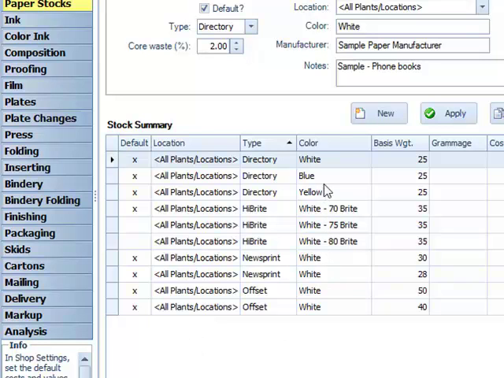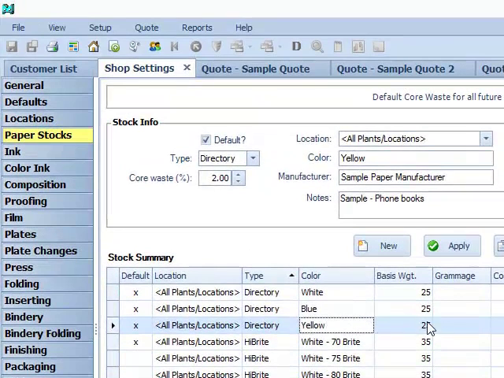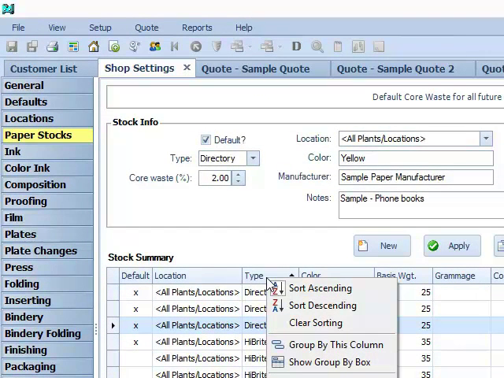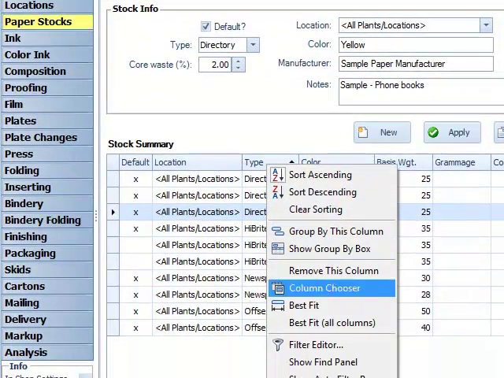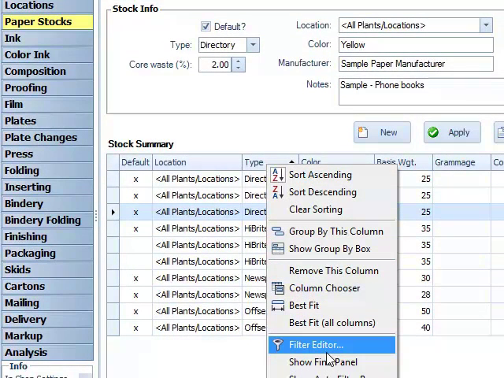As before, when you right-click on a row in the grid, it brings it up into the entry area for you to make changes. But now, when you right-click on a header in the grid, a whole new pop-up menu is displayed, giving you options to sort, filter, group, search, and print, based on the column that you just right-clicked on.